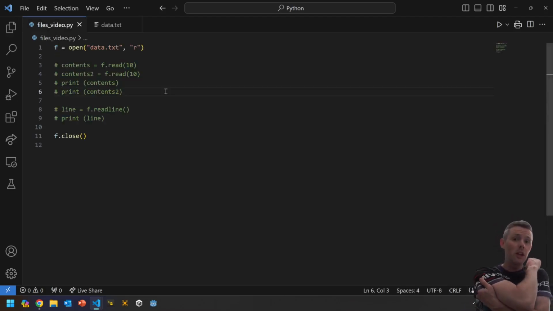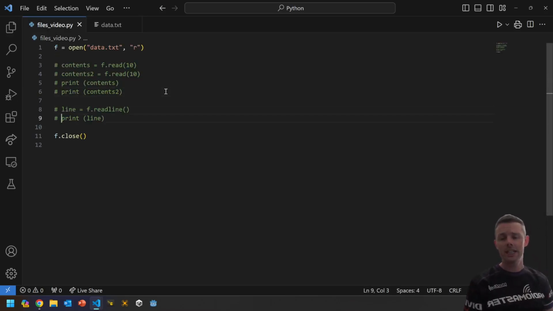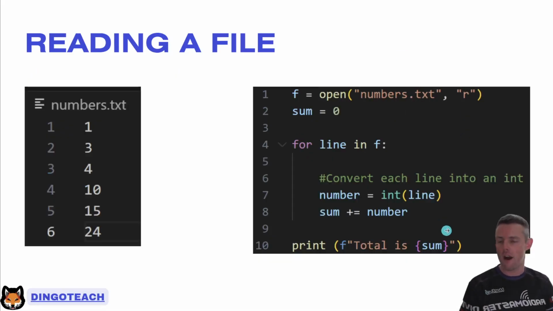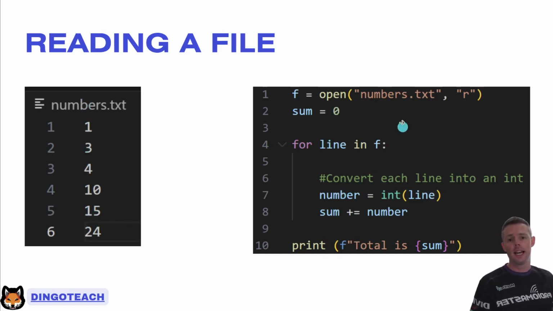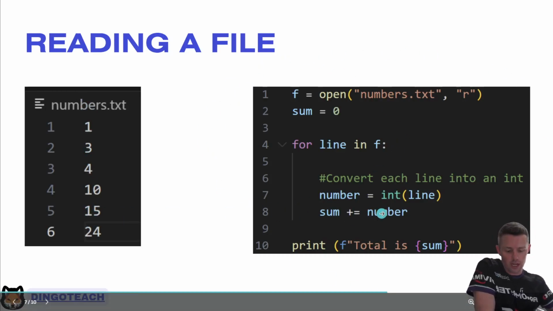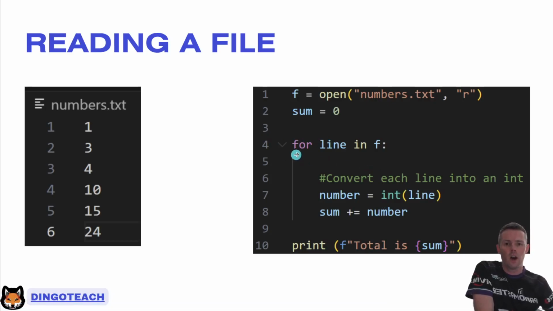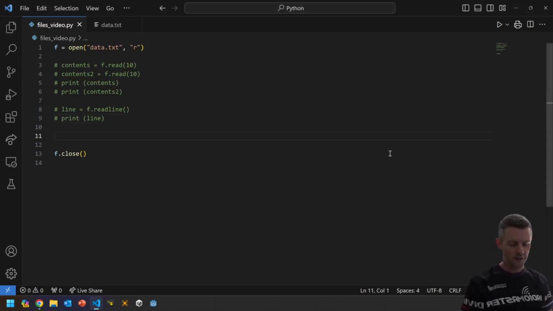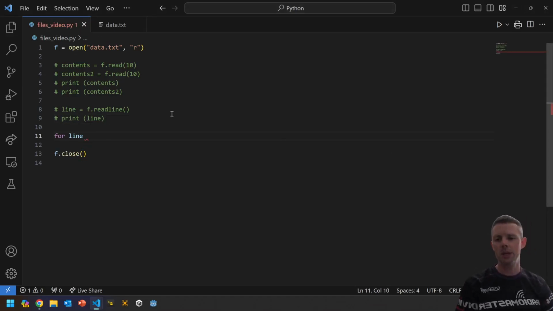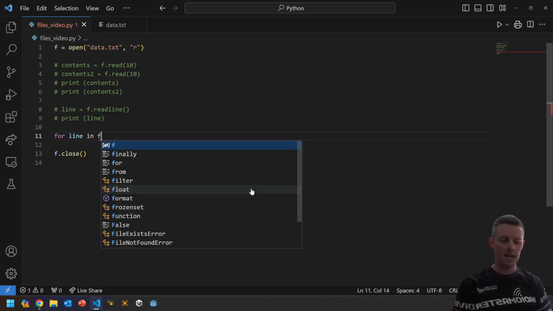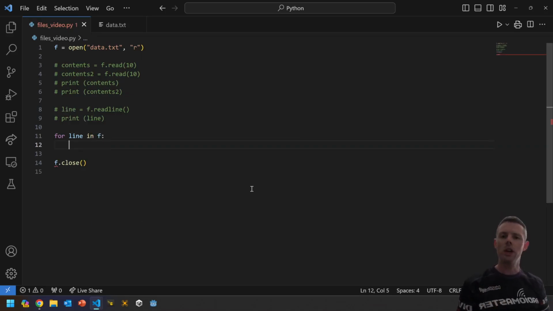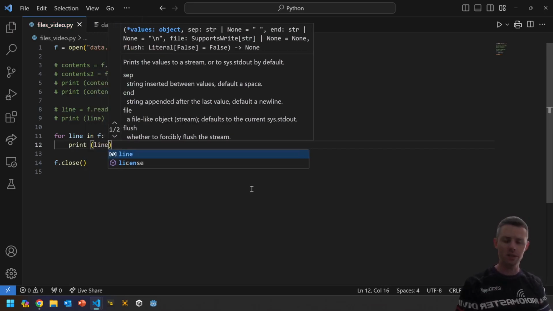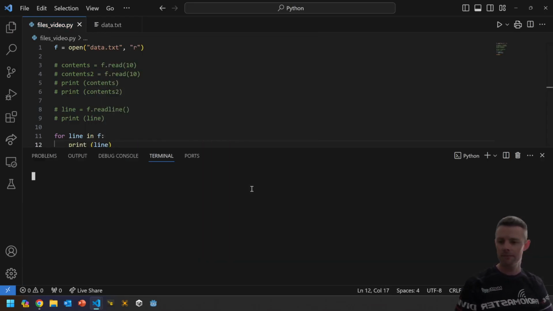Well, the beauty of Python 3 is we can loop through our files. Okay, so let's say I've got a set of numbers in a file and I've already written this code for you. We're going to do a slightly different example, but you can use what's called the for loop to go through each line in your file. So to do this, you go for line, just because I like to keep it consistent, in f. Then what are you going to do for each line? Well, I'm lazy, so I'm just going to print it to the screen.